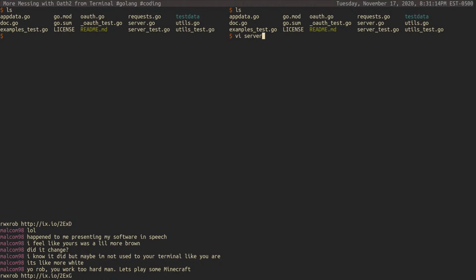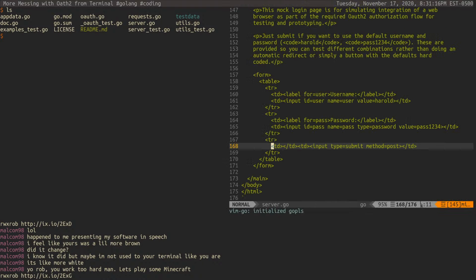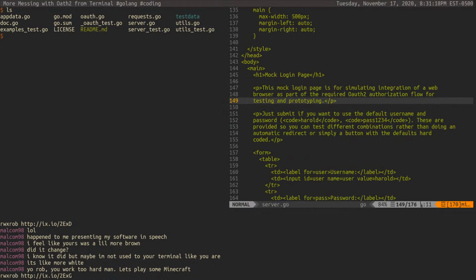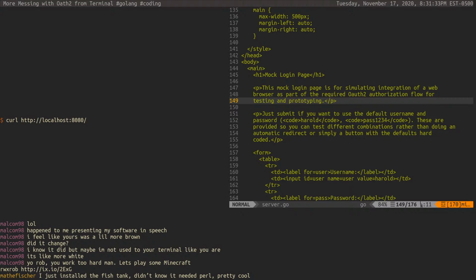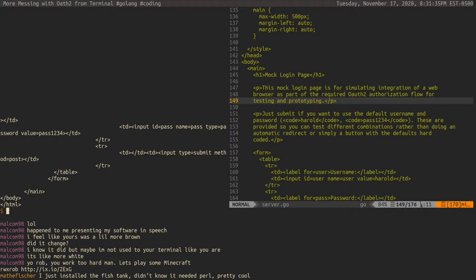I'm currently on the server part of it. So here's the web server. It's set up so I can go test it. Actually, right now I can curl from the server. I'm just kind of recapping for those who don't know. Localhost 8080 and log in, and you'll get this login MFA links to it.